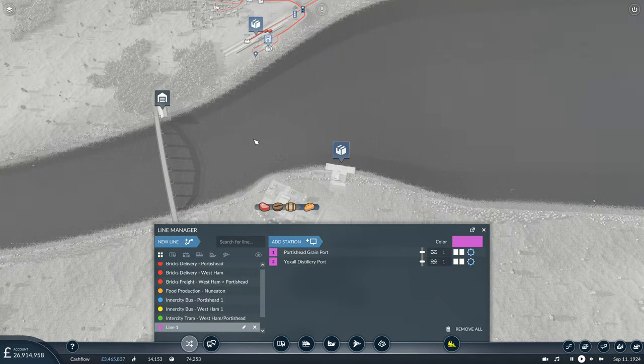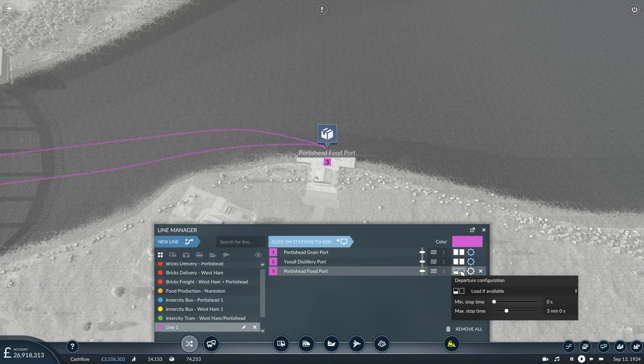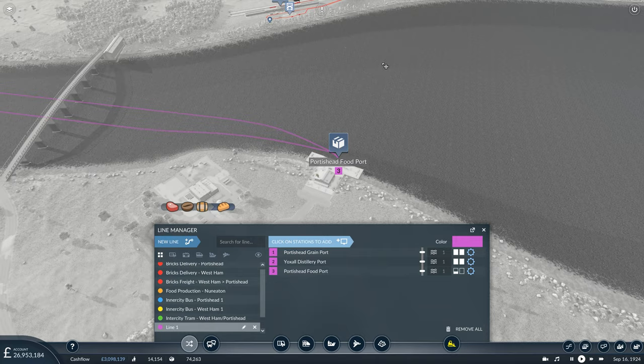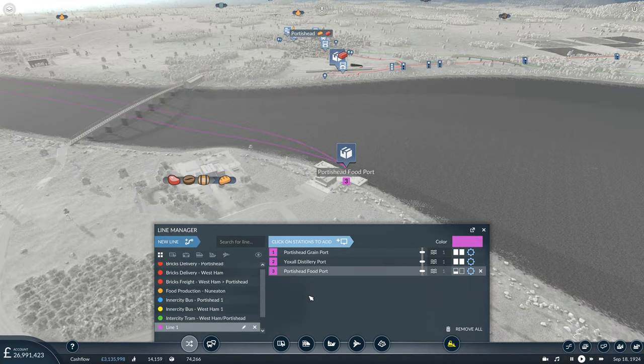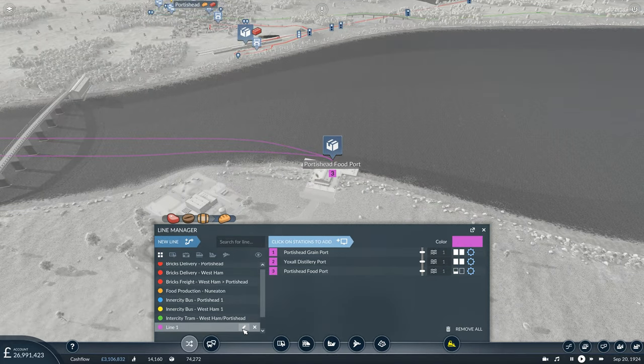Anyway, let's continue. The final leg of the journey is coming down here. And at this point, we are not loading anything, but we are unloading the alcohol that we've just picked up over at Yoxall, dropping it off there, and then the ship will go back and do it all over again. We shall call this line food production.